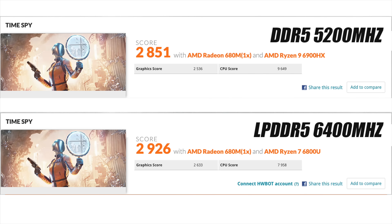The bottom Time Spy score is from the Ryzen 7 6800U, which has the Radeon 680M but only running at 2200 MHz. The reason it was actually able to beat out the 6900HX is the RAM speed — that machine was using LPDDR5 running at 6400 MHz, and the UM690 was only at 5200 MHz. But looking at the CPU score, we're well above the 6800U. If I can get 5600 MHz RAM for this mini PC we could actually beat that out. All of these scores are really impressive given that we're working with integrated graphics.